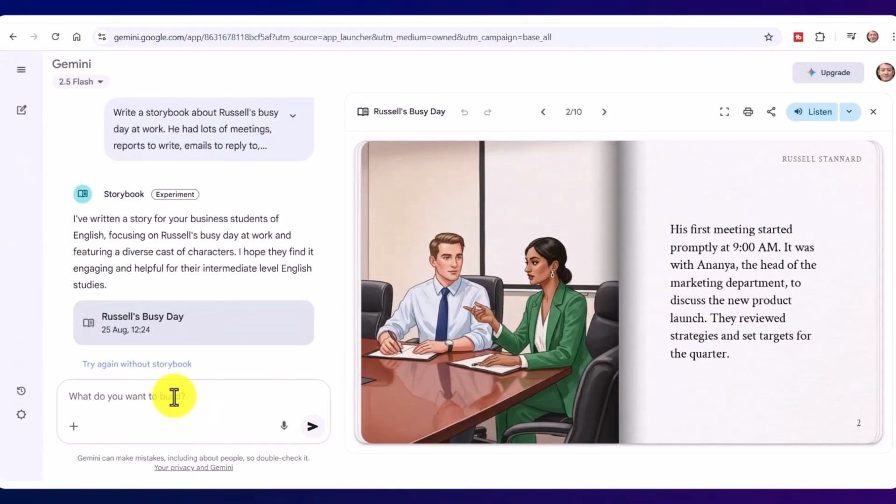So you could now use Google Gemini and ask for, say, 10 of the key words or 10 key phrases or some comprehension questions to go along with the story, true or false questions, a gap fill activity, a summary, etc. Let me just give you a couple of examples. So obviously this story is to practice the past tense, and so what I've asked for is a list of the verbs in the past tense from the story.